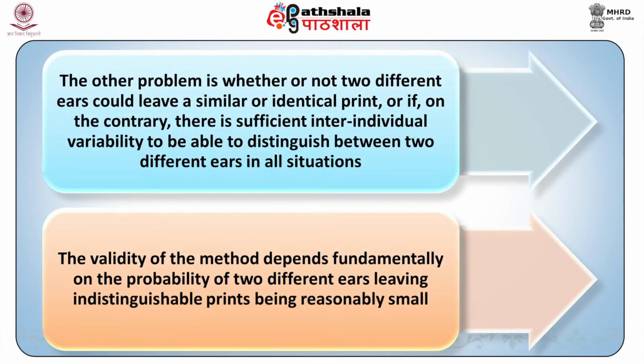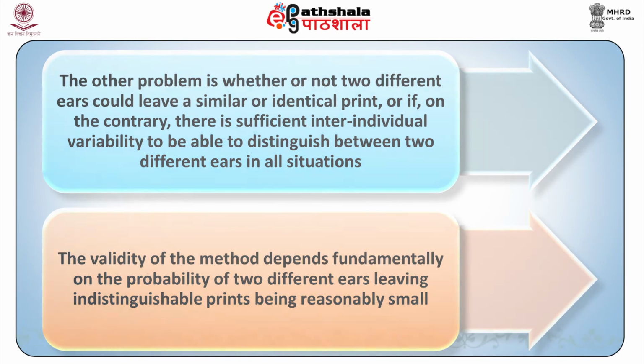The other problem is whether or not two different ears could leave a similar or identical print, or if, on the contrary, there is sufficient inter-individual variability to be able to distinguish between two different ears in all situations. The validity of the method depends fundamentally on the probability of two different ears leaving indistinguishable prints being reasonably small. In any case, the result of analysis will always be expressed in terms of probability.